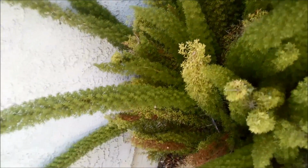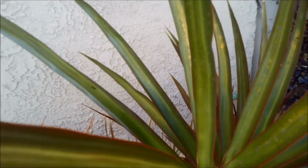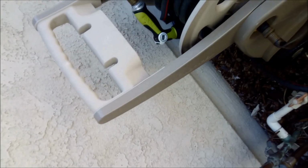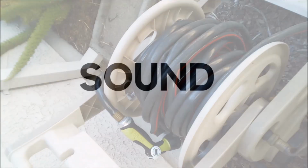So as you can see, video capture is actually really nice on this camera. And while I'm taking the video right now, it seems to be doing a pretty good job keeping the video steady and smooth. With the speaker on the back side of the watch, you might be wondering how the sound is. There's going to be a sound clip and a recording to test the sound.